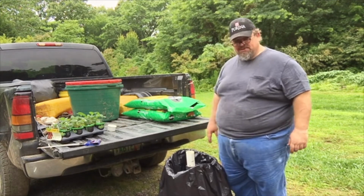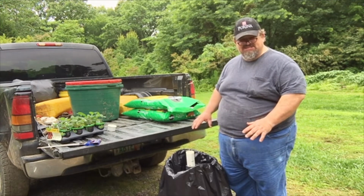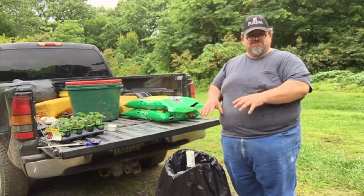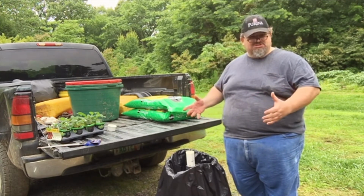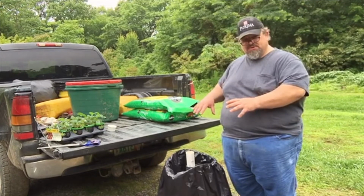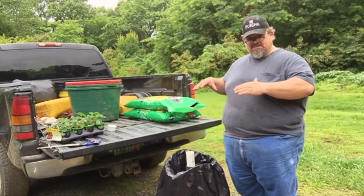All right, so now I've got this done, so now I'm going to continue filling, and about every 8 to 10 inches I'm going to stop and I'm going to compress the dirt. And the reason for that is the dirt will naturally compress over time as rain and water and stuff gets in it. Dirt settles. I mean, it just settles naturally, and we don't want it to pull the roots down and pull the plants into the basket as the dirt settles. So I'm going to pack the dirt as I go, as I come up to the top.